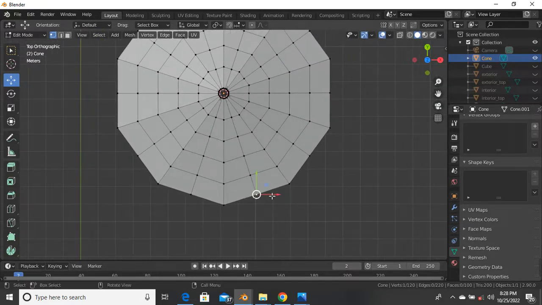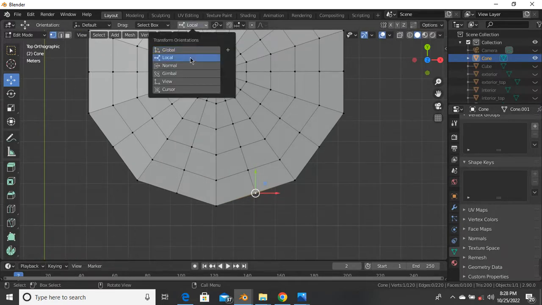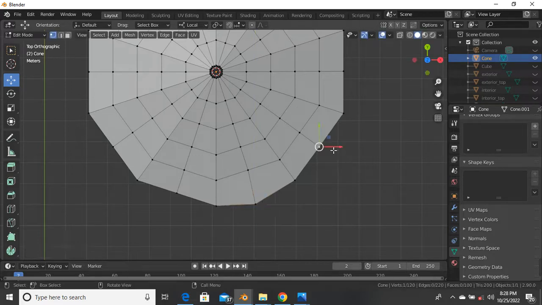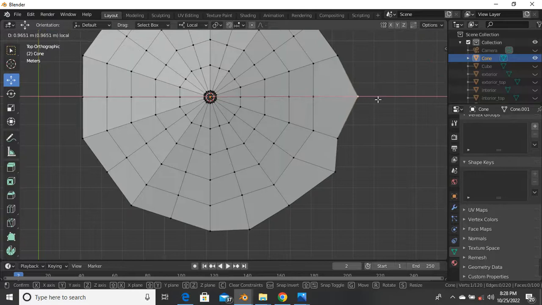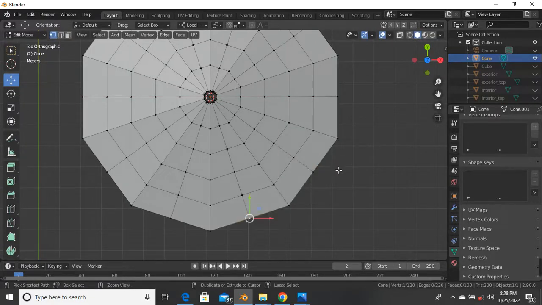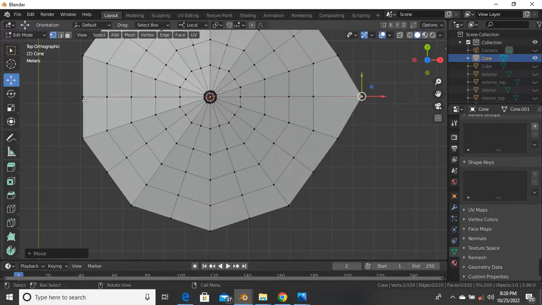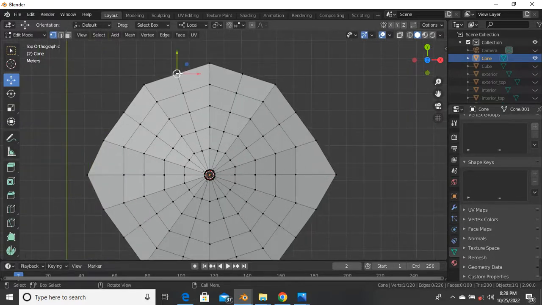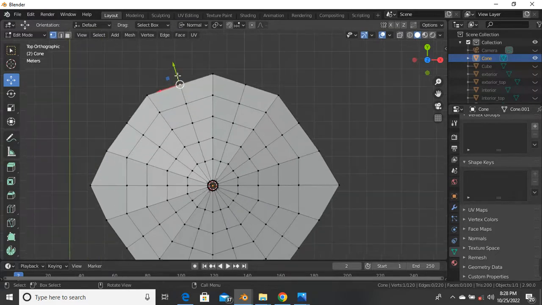So now by selecting these ones, let's go to local, and so we can move this, can move this, no, let's go back first. Let's move this axis, let's move this, and then let's go to normals. Yes, that's what I'm looking for.